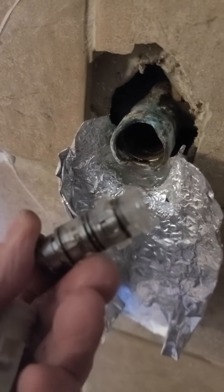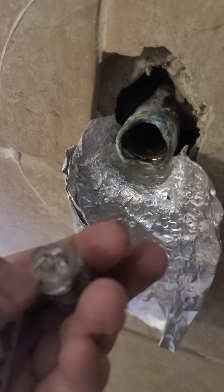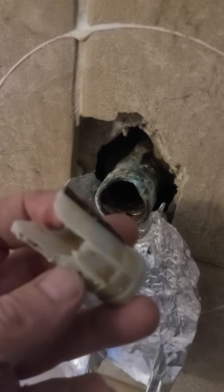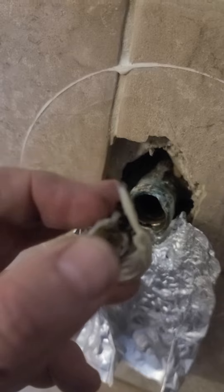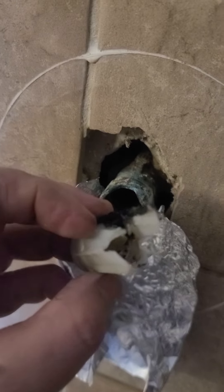First thing you need to do is pull the metallic components out. They have a little rubber or plastic thing here — you can get a pair of needle nose pliers in there and just pull this out. That leaves you with a sleeve that goes all the way to the back. I ran my soldering iron along the side of the wall right here and melted away the thinnest part of this little jacket until I was able to pull the two sides down, grab it, and yank it out.